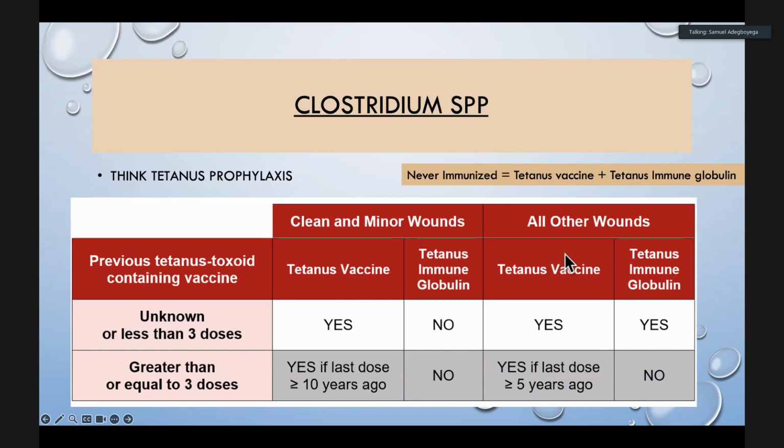So basically, when it comes to tetanus prophylaxis or giving tetanus vaccination, write this down. The first thing you have to ask yourself is, am I dealing with a clean or a dirty wound? If it's a clean or minor wound, you stay in this column right here. If it's a dirty wound, you stay in this column. That's the first thing you ask yourself. The next is, are you fully vaccinated? Have you received all 3 doses? If the answer is no, then you stay in this area. Those are the first 2 questions, and they help you navigate where you're going to go.